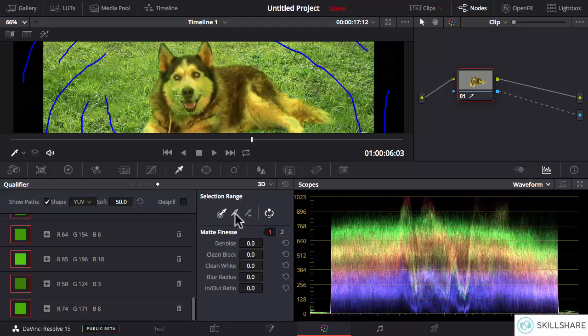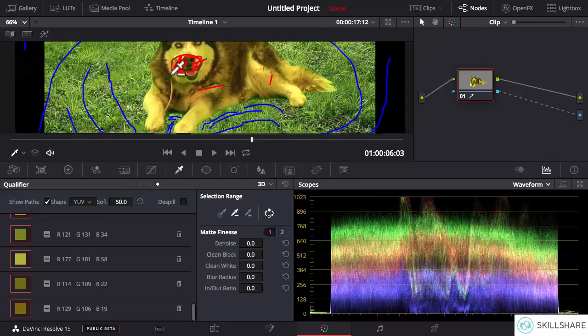Okay, so we can go to the minus sign and draw some lines here to tell DaVinci that these areas are not to be removed. Okay, and you see the impact right away. Just don't worry about how bad these lines are looking.